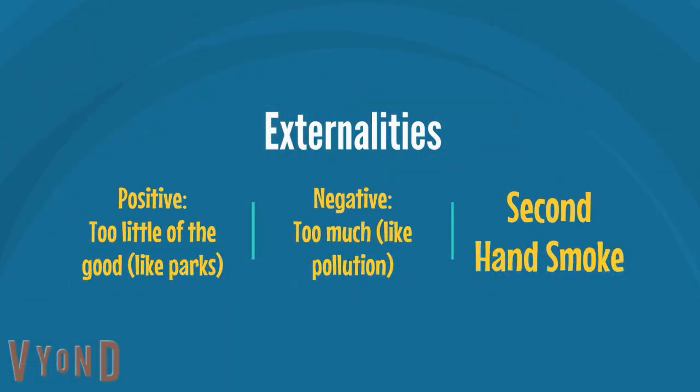So again, quick summary. Positive externalities, we don't get enough of those. Parks. We benefit from parks. Everybody benefits from the park. Negative externalities like pollution, we get too much of those because, again, we can't tie the costs to the benefits, the private to the social. Secondhand smoke is a perfect example of a negative externality. How do you stop it, right? If you sit there in a bar and you breathe other people's smoke, it can make you just as sick as if you were smoking yourself.